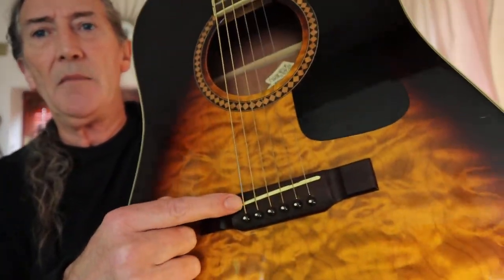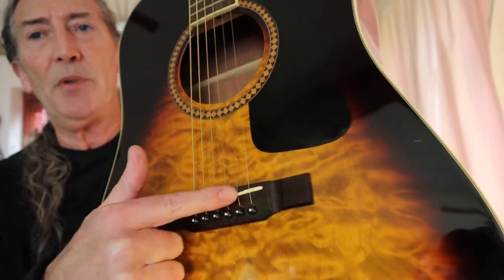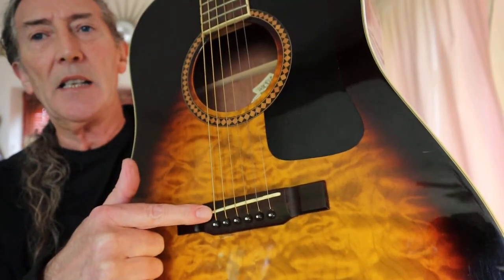Now, usually, the easiest way to cure this situation is by whipping out the saddle here, the bridge, and just shaving a little bit off the bottom of it, plonking it back in, and usually that'll do the trick. But there's a couple of other little checks that you should make before you go ahead with this.